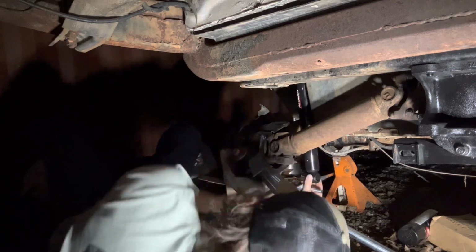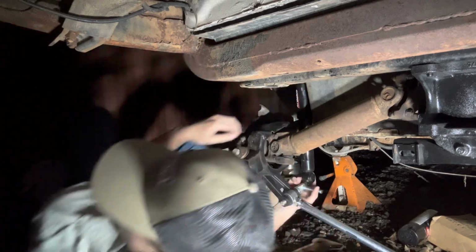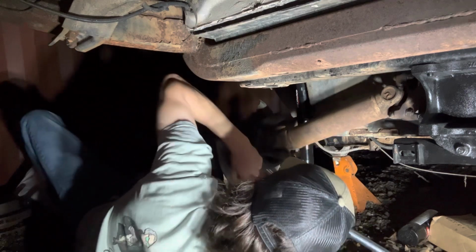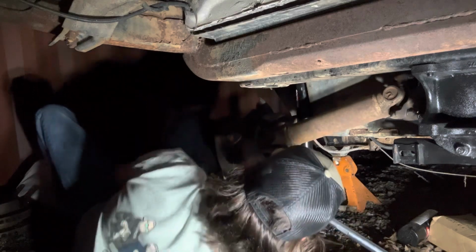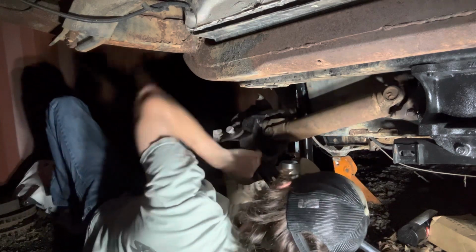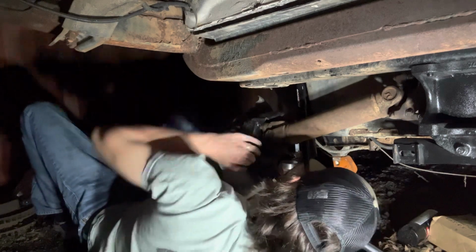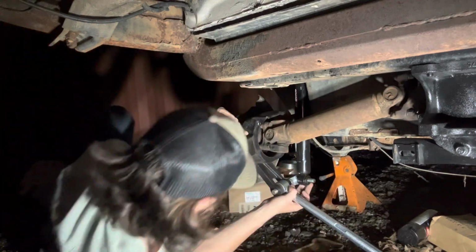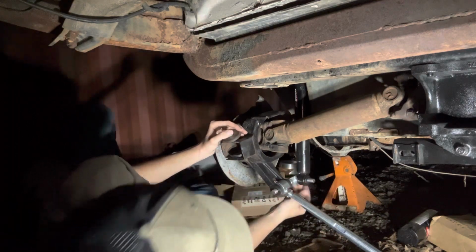Okay, and then we got that through. I hope I didn't mess none of the threads up. And then we're going to turn our shock to the right position. Okay, sorry, I know y'all couldn't see that, but I had to get the shock onto the shock mounting bolt.